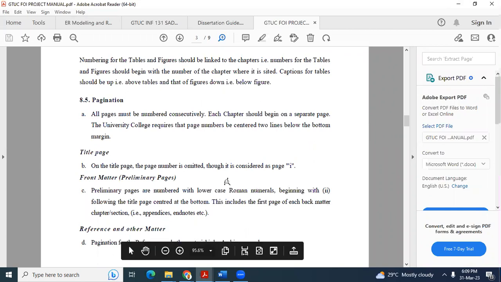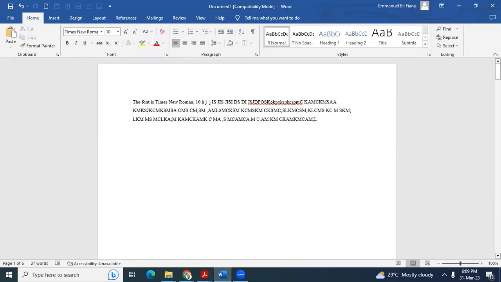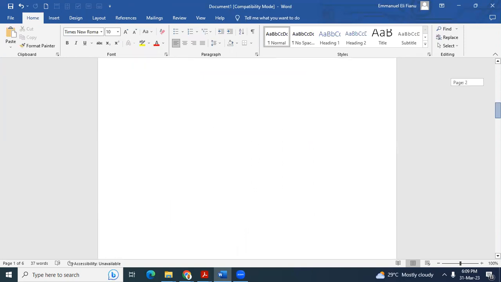And then you should also make sure that the numbering follows: 1, 2, 3, and so on and so forth.